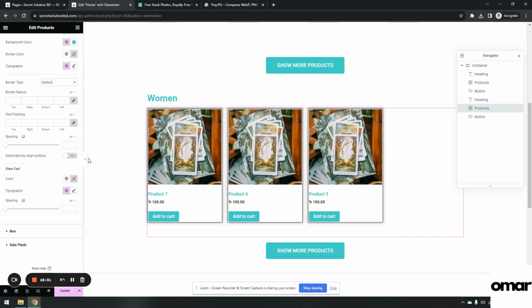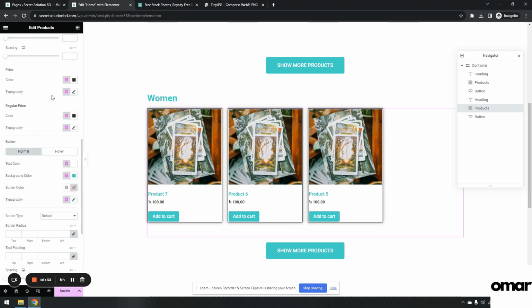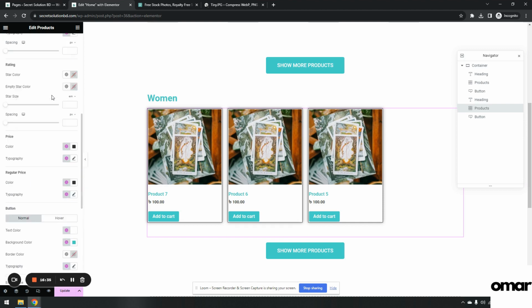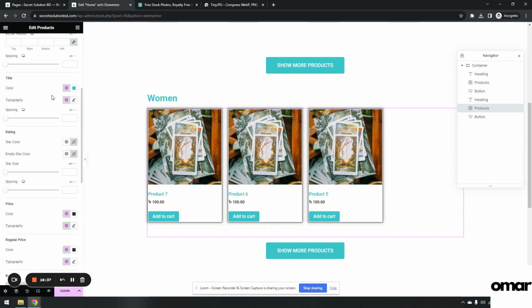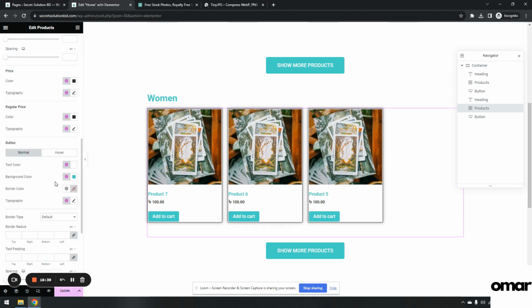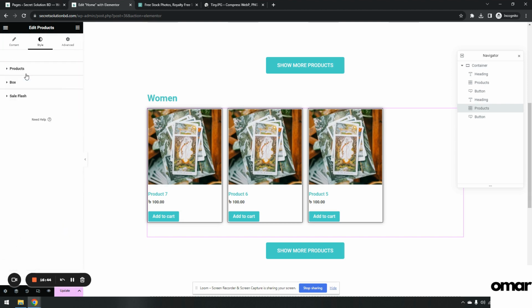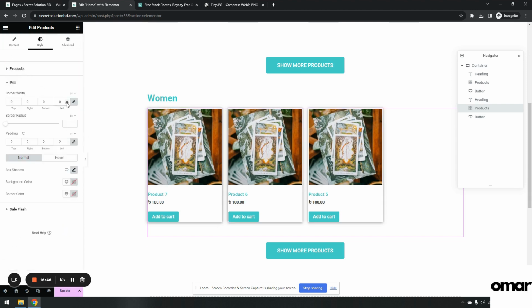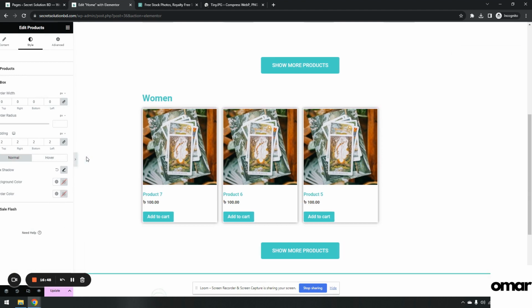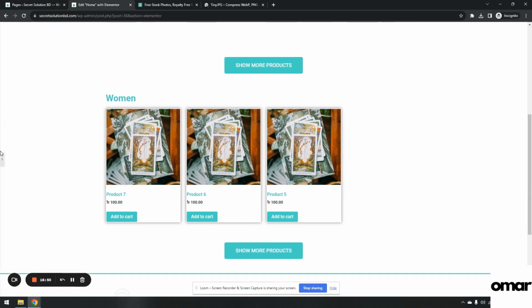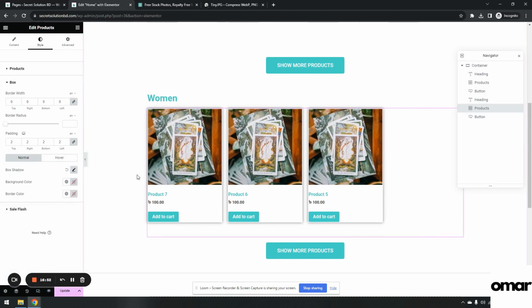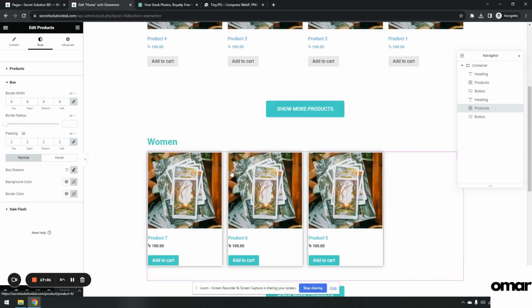I think the border is looking a little bit darker, so we can change it. Where's the border? So I guess that's in the box. Okay, so I guess they're looking a little bit better, but there's more room to make it much better. So it's up to you how you design it, but that's really the basics of this.